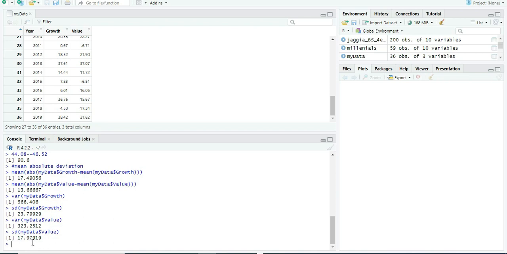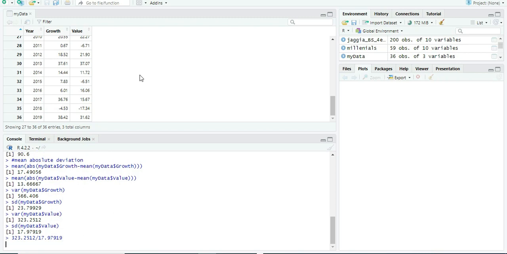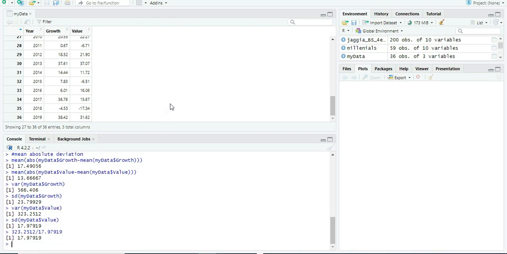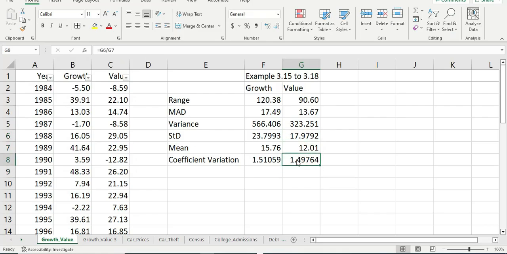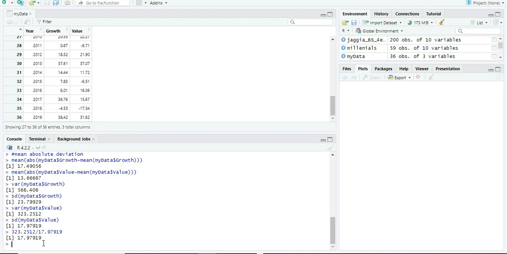And to get the coefficient of variation, you just have to manually type this. It's just a calculation, it feels like a calculator. Okay, so I think I missed some important data.